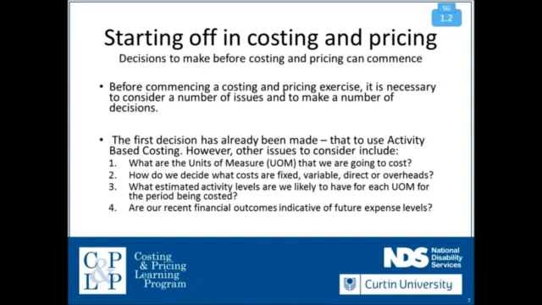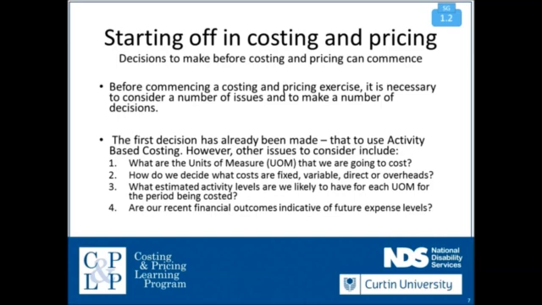The second thing that needs to be determined, which will be determined largely based on what you identify as a unit of measure, includes what costs are fixed, variable, direct, or which are overheads. We talked about the nature of fixed, variable, direct and overhead costs in the last webinar, in webinar number 2, where we introduced some definitions relating to those elements. And we'll talk about those definitions and how to recognise those costs more deeply in the next webinar, where we actually get into costing practice. However, for our purposes today, fixed costs, variable costs, direct costs and overheads are all elements of costs that are ascribed to or allocated to units of measurement in particular ways because of the nature of those costs.